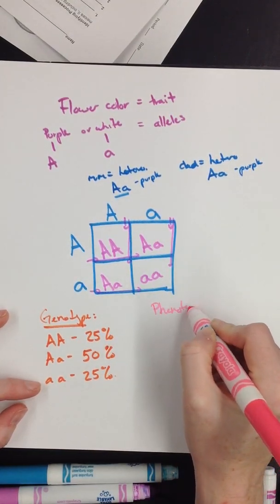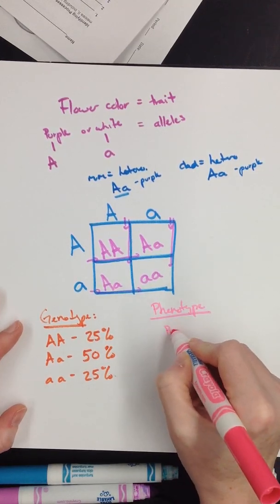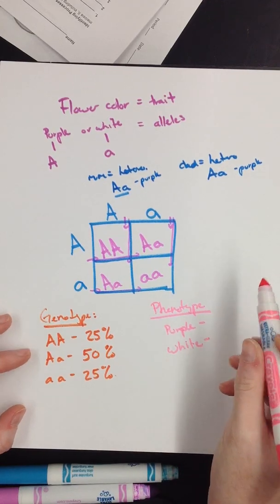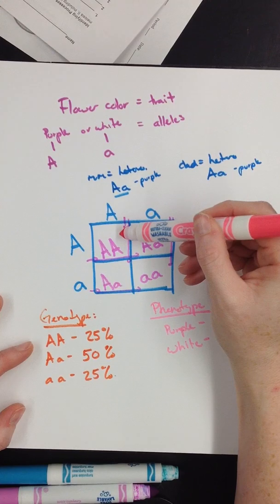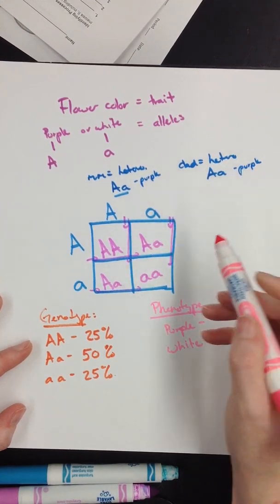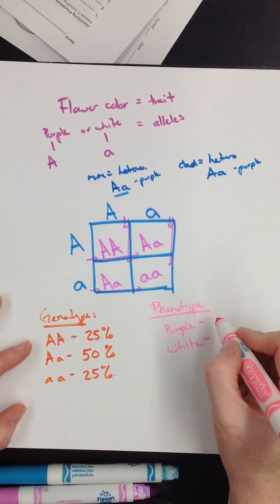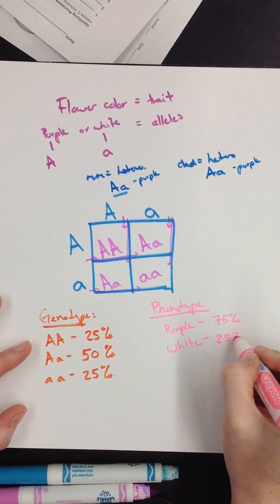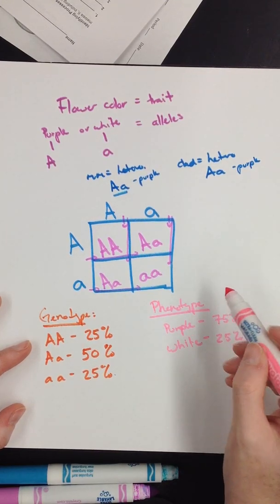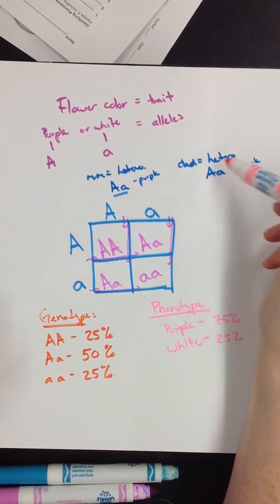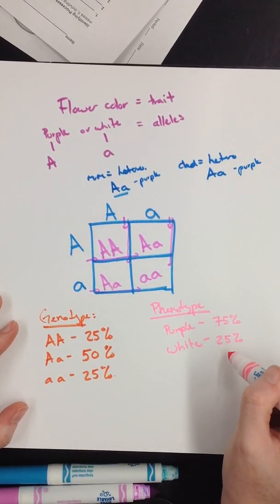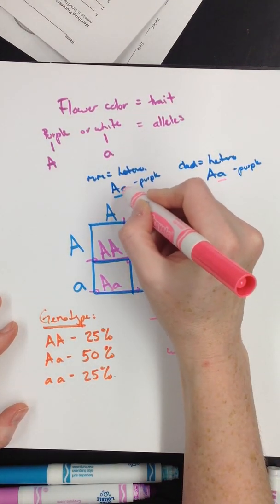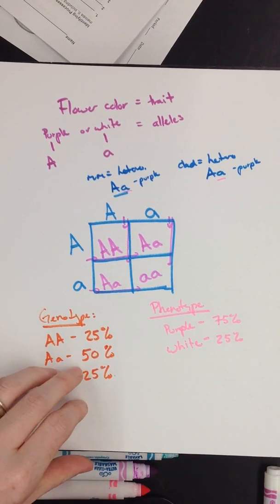So now let's do phenotype. Remember, phenotype is physical, and I can either be purple or I can be white. Remember, purple was dominant. So how many boxes have at least one big letter? I have 1, 2, 3, not that guy though. So if I count quarters, 25, 50, 75. So 75% of my offspring will be purple, and my last 25% of my offspring will be white. This is how you can have parents who have dominant traits, but still get an offspring that has the recessive, because those parents are known as carriers: they show the dominant, but they carry the recessive trait with them.